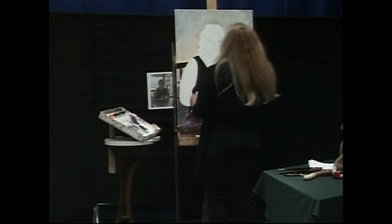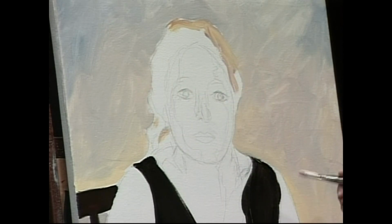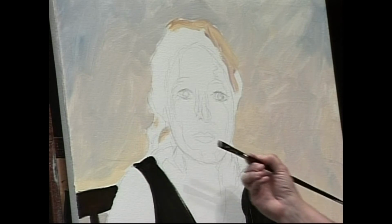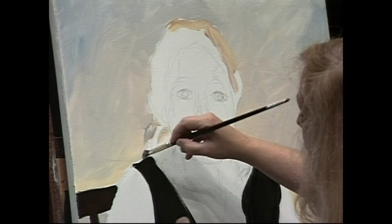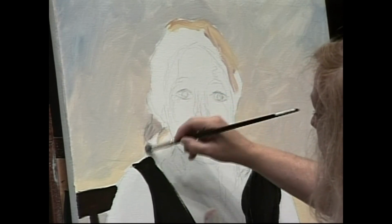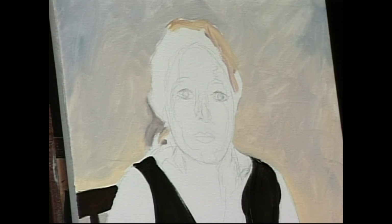All right, so where's the light part of her hair? It's light right up here. See, I'm just putting some strokes in here. You know what? I didn't put any background there. That's light. That's not light. That's it. Okay, so we need a little background color here. Fill in for where I missed. That's good enough. All right, so now we need the medium.